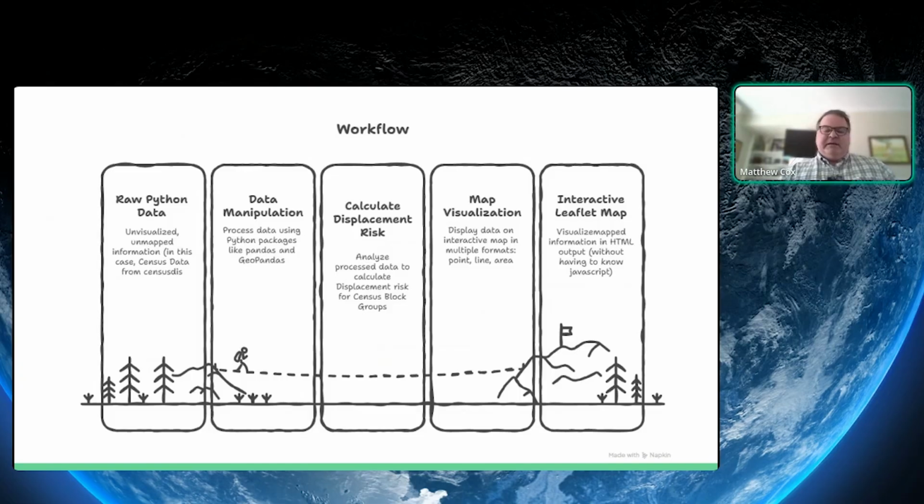And what I've done to animate it, we'll see in a second, is basically create timestamps and do some visualization so that you can play the changes in the maps over time. And then we take all of that, using folium, and create an HTML output. So you basically just load an HTML file into your browser, and you can interact with the entire map using Leaflet, which is a fantastic mapping package that we'll talk about in a moment.